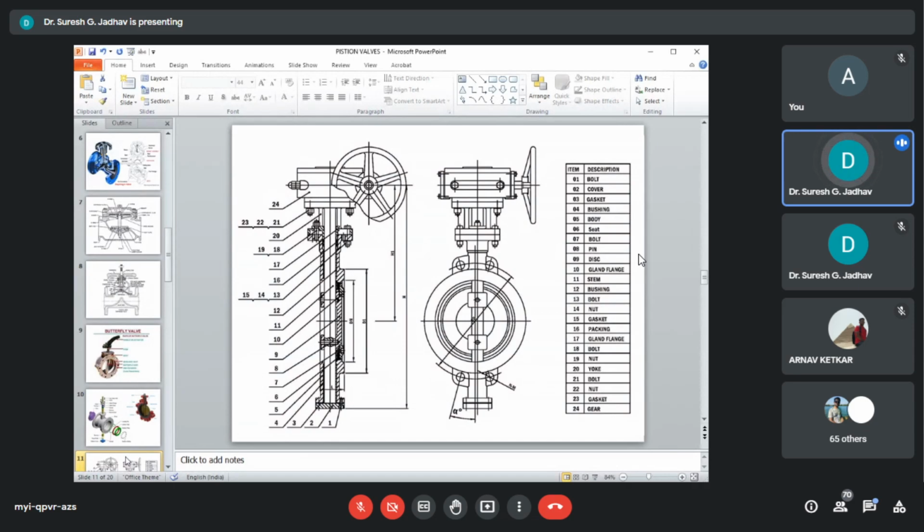The metallic disc, with or without coating, ensures proper sealing against the seat by selecting proper disc material. This type of valve can be used for cooling services. It could be any of the materials, depending on the installation of this valve. Certain other designs are provided.